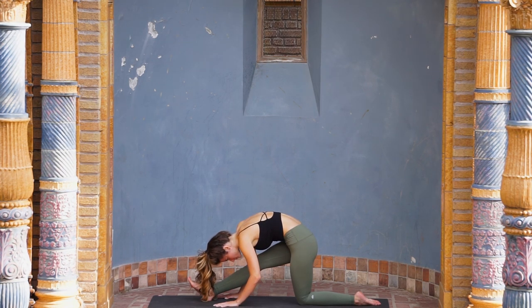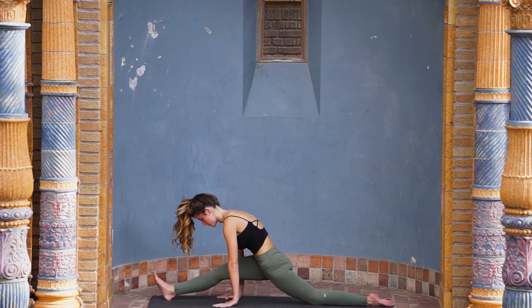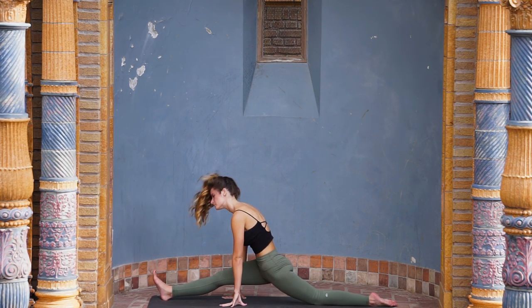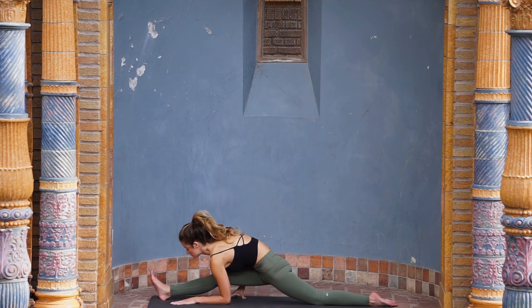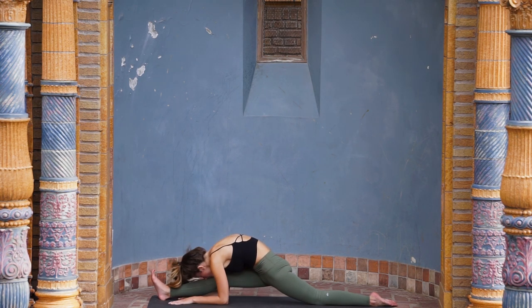And just remember, it never matters how deep you get into a posture. It just matters that you're feeling a good stretch. No injury is worth getting all the way to the ground in splits. So just move carefully. Take your time in these deep stretches.